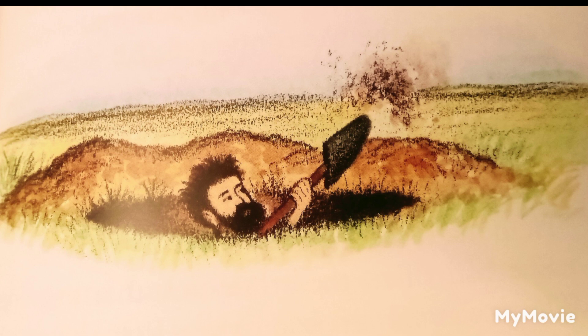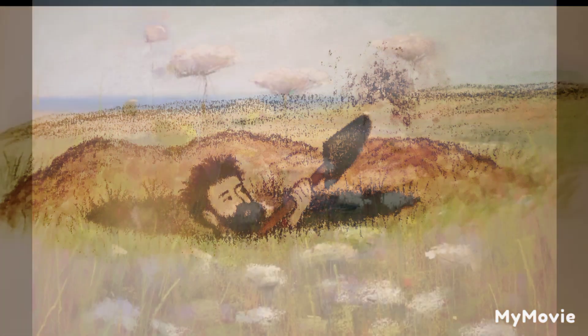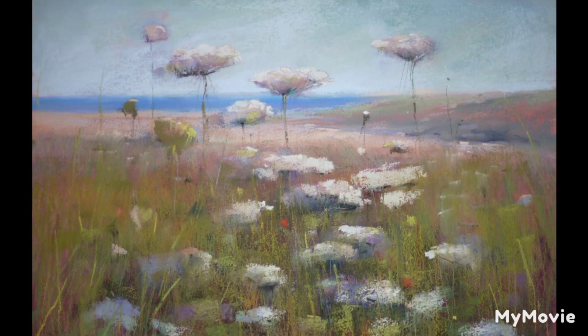Next morning, he marked a large circle in the grass near the corner of the house. With his spade, he cut the sod inside the circle and lifted it up in large pieces. Then he began to shovel out the earth, digging himself deeper and deeper down. Mary and Laura must not go near the well while Pa was digging. Even when they couldn't see his head anymore, shovels of earth came flying up. At last the spade flew up and fell in the grass. Then Pa jumped, his hands caught hold of the sod, then one elbow gripped it, then the other, and with a heave, Pa came rolling out. "I can't throw the dirt out from any deeper," he said. He had to have help now, so he took his gun and rode away on Patty.